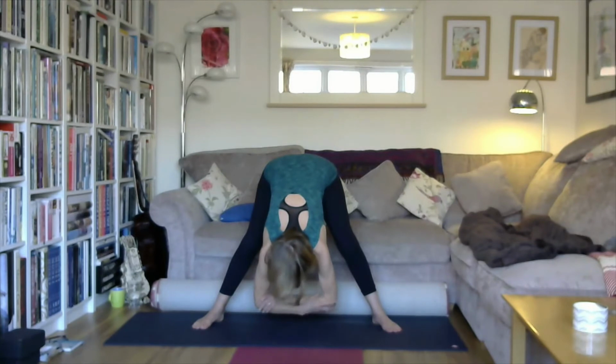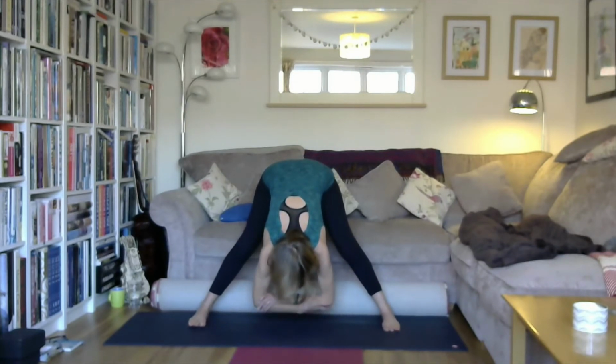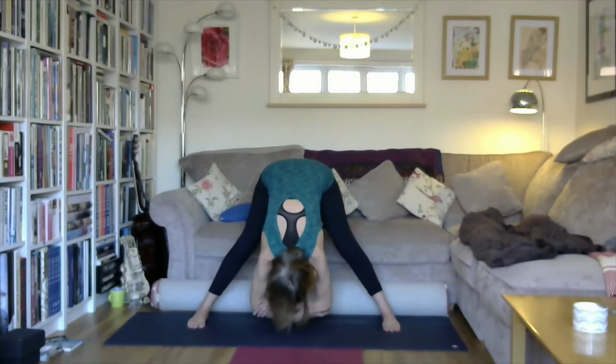And it's lovely to do a forward bend here. It's like an inversion, but you haven't got the pressure of the head on the ground, like a headstand but without the pressure of the head. The head's below the heart and you're relaxing, letting go, softening.